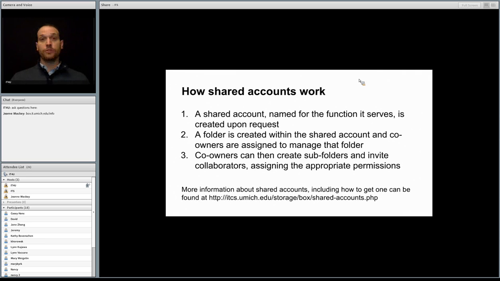You'll be set as a co-owner, which will let you do everything that an owner can do, except I think maybe deleting the folder. Maybe you can even delete the folder. But we'll take whichever people are owners, or sorry, the owners of the M community group become the co-owners of the Box folder, and any member of the M community group becomes an editor of the Box folder. So we're matching the rights and privileges from the M community group to the Box shared account.